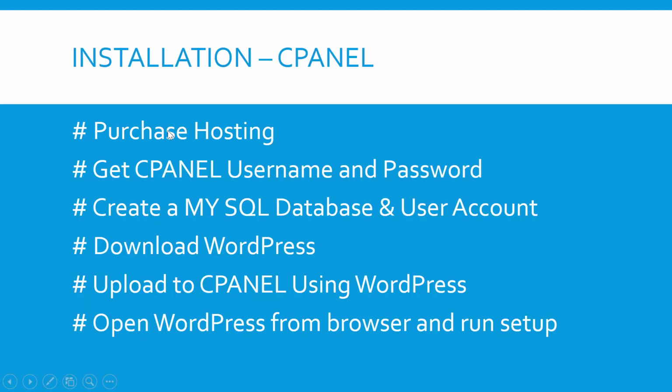First thing is we want to purchase the hosting. We already received a username and password. Now our job is to create a MySQL database and user account, because when you install WordPress, it will ask you for the database username and password. And the next step is you need to download WordPress.